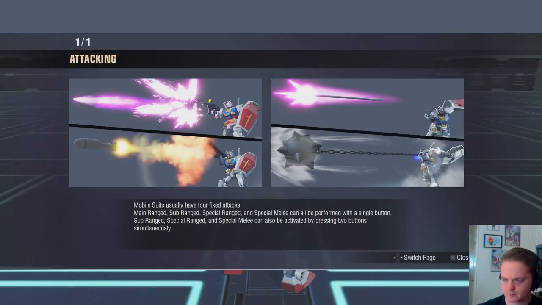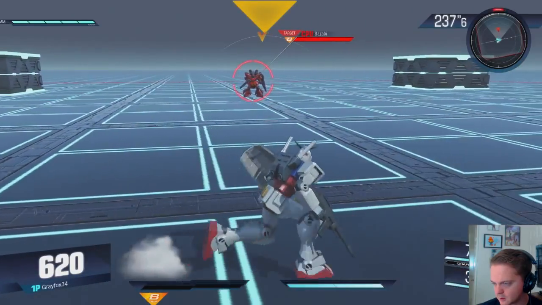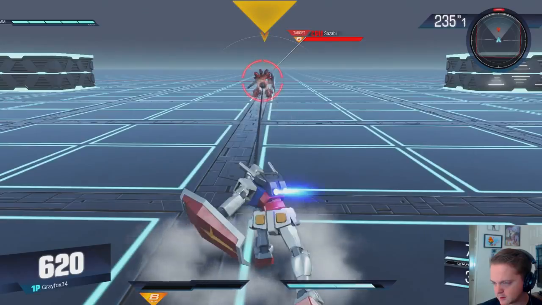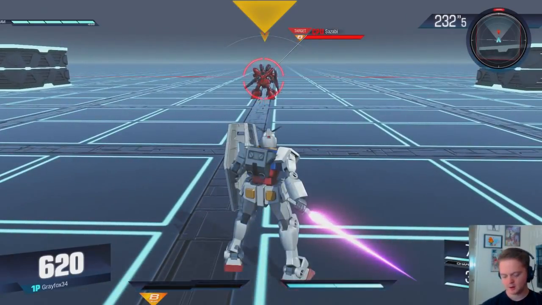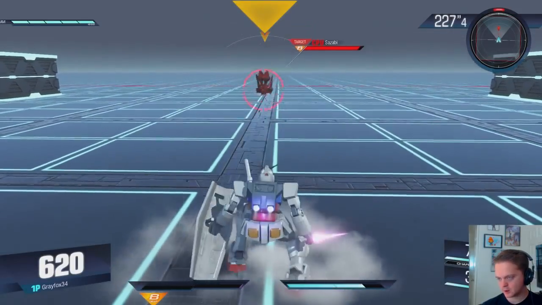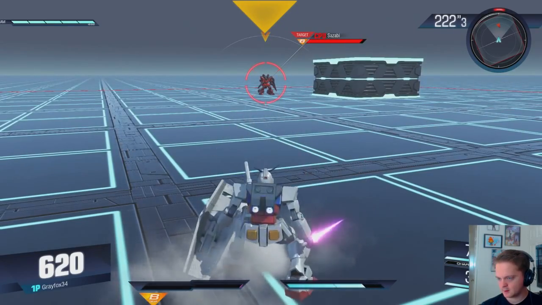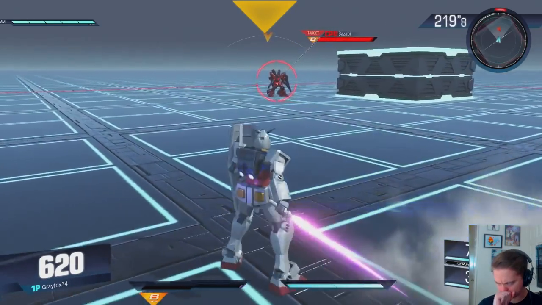That's true. Attacking. Mobile suits usually have 4 fixed attacks. Main range, sub-range, special range, and special melee can all be performed with a single button. Sub-range, special range, and special melee can be activated by pressing 2 buttons simultaneously. Okay, so is that how we do that? Do we push R1 and R2? Okay. Oh no, we can just push R2. Okay, so we have that. Is that considered our special melee?